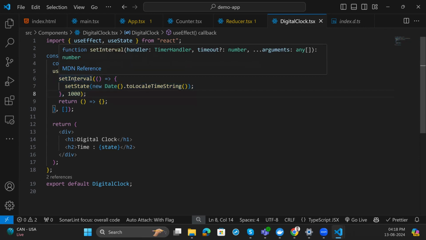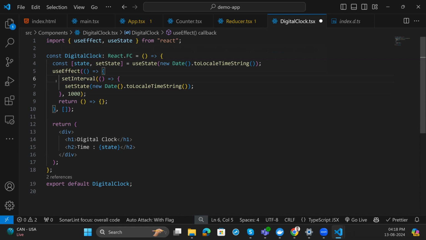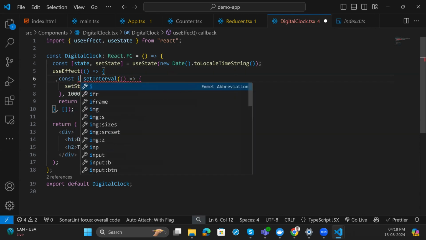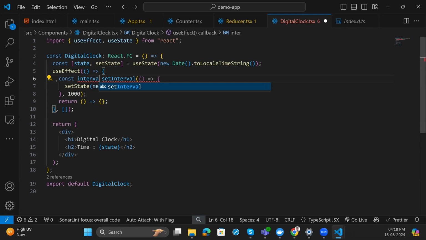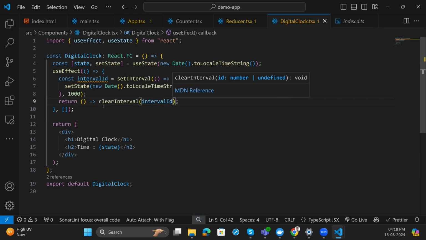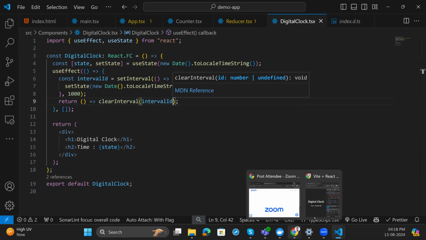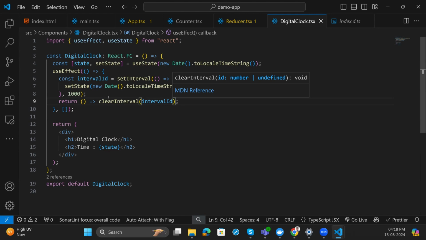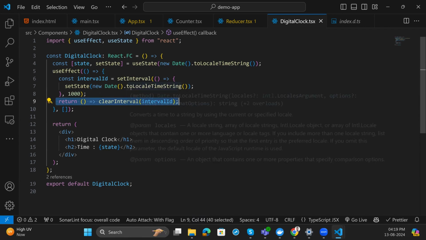For example, we trigger setInterval here, but our ID is not cleared. So now we are doing some cleanup functionality here.